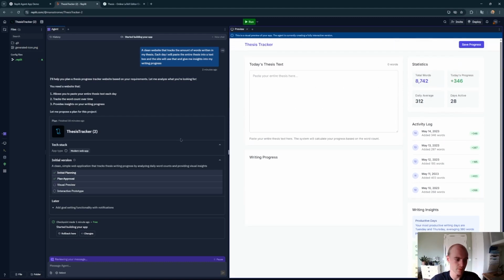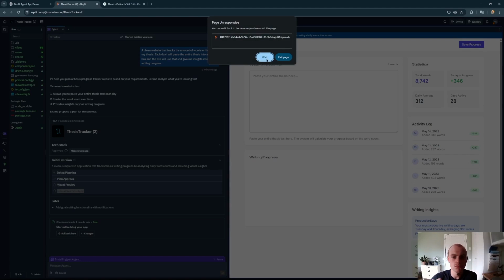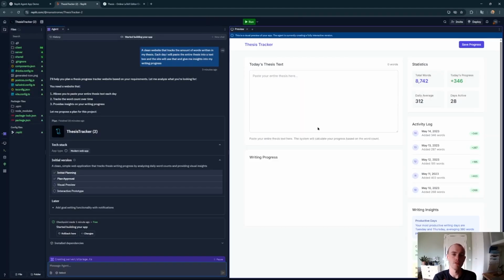This is not interactive yet, but it will soon create the interactive prototype. And then once that's done, we can actually write requests for features that we want the agent to implement. So what it will do is, instead of just writing a file, it will actually go into the repository and change the files that contain the features that you want to change. So right now it's creating the server, and we'll just skip forward until the app is done.